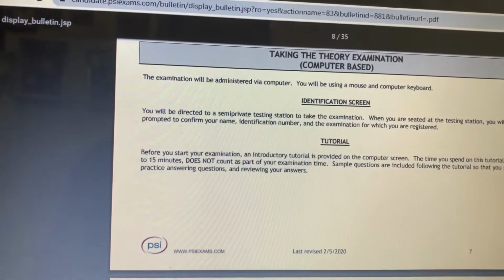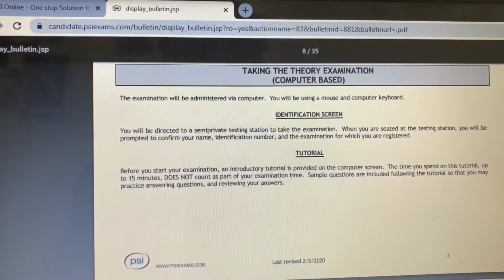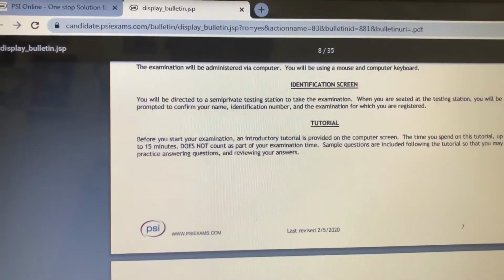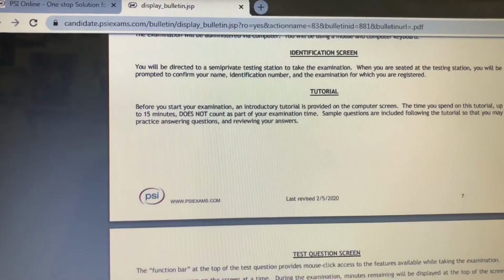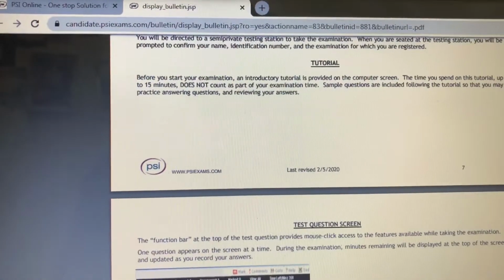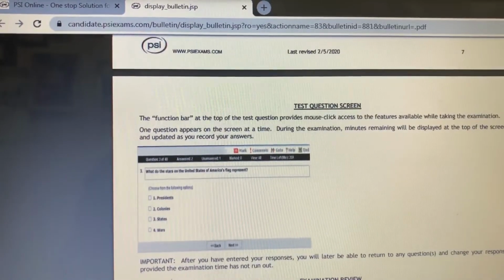All right. Taking the theory examination. The theory is all on the computer. It's all computer rated. And they're going to give you a certain time. I think it's 90 minutes to do that. It might change, but I think it's 90, if I'm not mistaken.